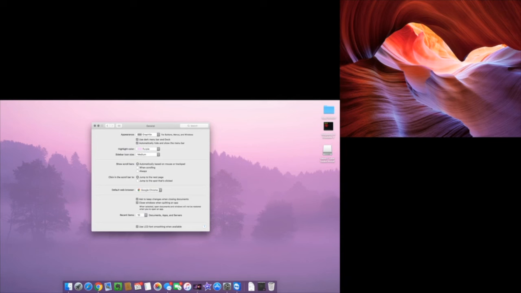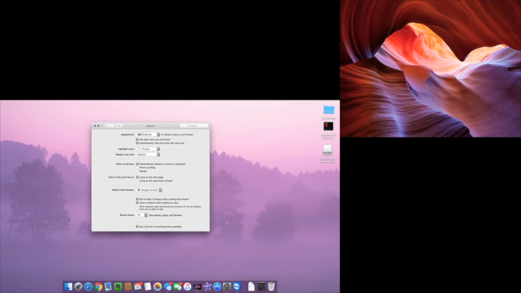So what I do is make sure that the windows do close when quitting an app. I don't want them all restarting, and that could cause problems. So I have mine clicked to yes. If you like to start your computer up and be exactly where you were before, then by all means do not have this checked, and then it will start up and everything will be how it was.